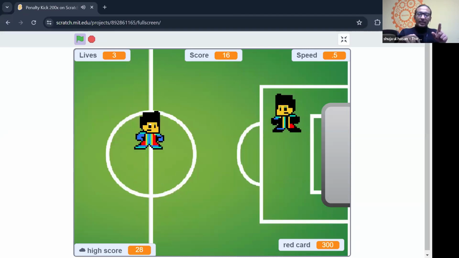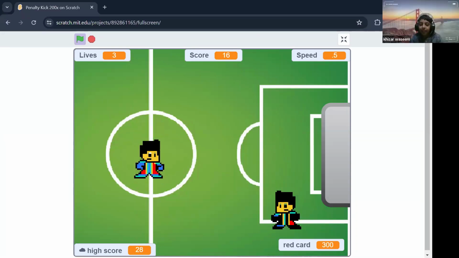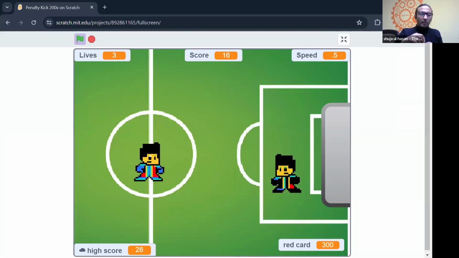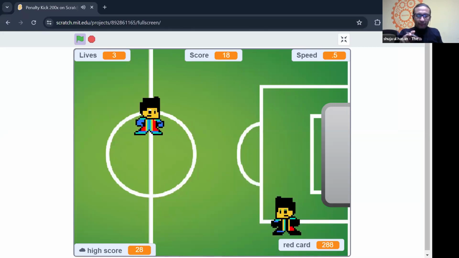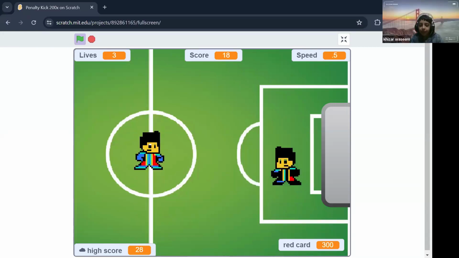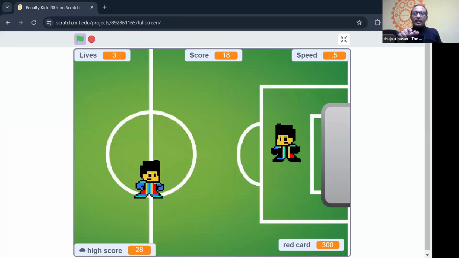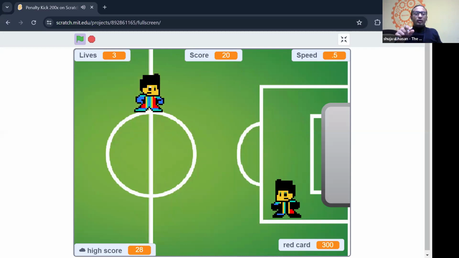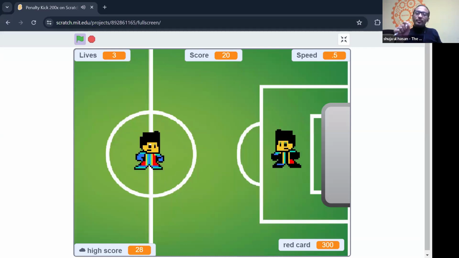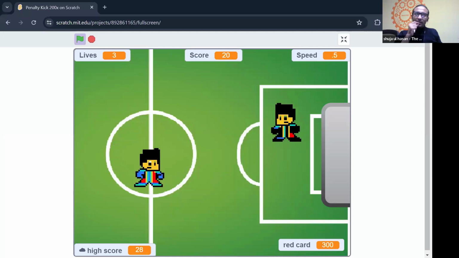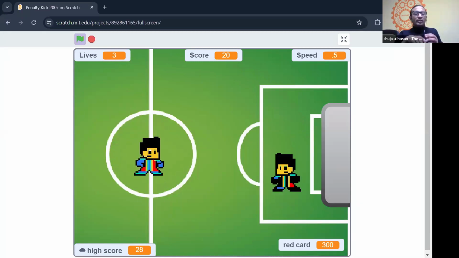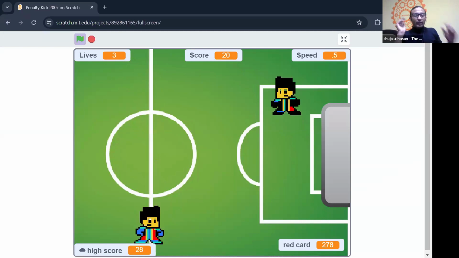So you're controlling both players at the moment, right? You're controlling the keeper and the player. No, the keeper is randomly moving. Oh, okay. And you have the speed of 0.5. What is that about? That is about that if the score increases, the goalkeeper speed increases. Oh, okay. I think what that is representing is the weight of the goalkeeper, or maybe it's something else in the glide block. I think once we take a look at the code under the hood, then we'll know it a little bit better. But this is pretty amazing.